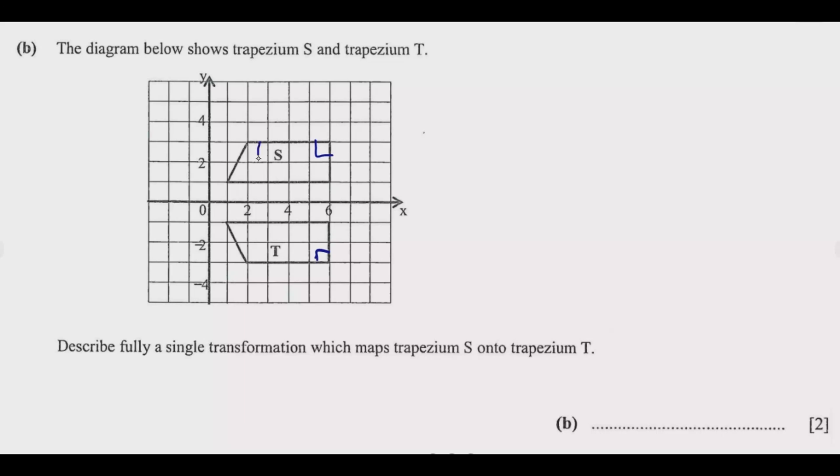Then are the angles, respective angles, preserved? They are. This angle and this angle are the same, then this angle and this angle are the same, then this angle and this angle are the same, then this angle and this angle are the same. So you notice that everything is preserved in terms of the angles and the sides.